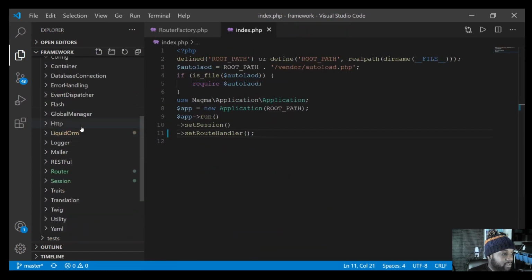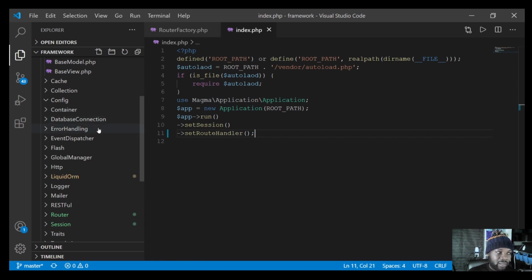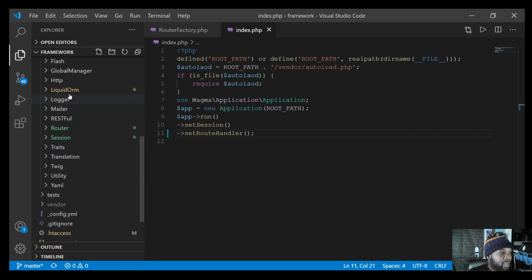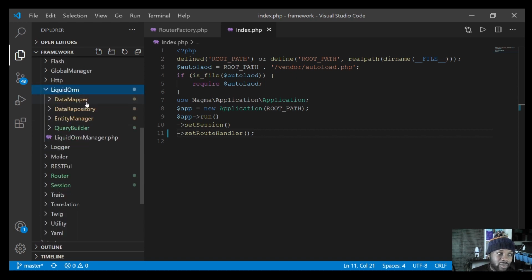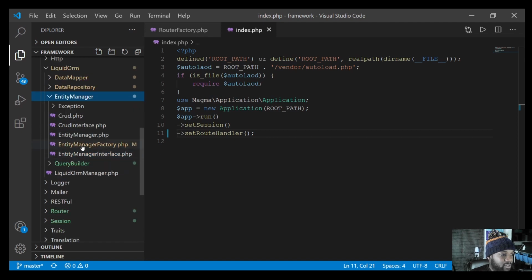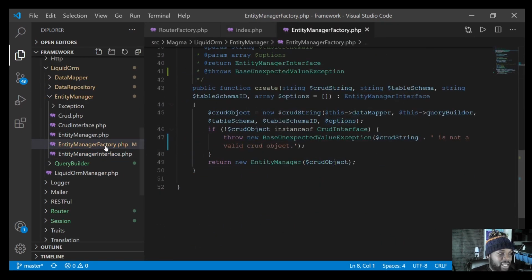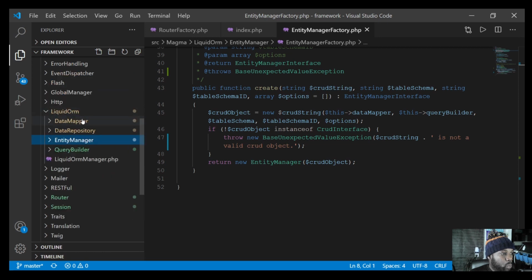And what else have we done? Also, the big change was the exception. I've gone about extending the components, it is now extending the base exception, and I've gotten rid of those exception classes. I've deleted them completely. What else? The Liquid ORM, I've made some changes in terms of correcting some spelling errors, some spell checks. They're pretty much the same as before, apart from again changing out the exceptions. I've done minor changes, nothing massive, just again spell check, variables not being assigned here and there. And so I've just cleaned it up a little bit, tidied it up.